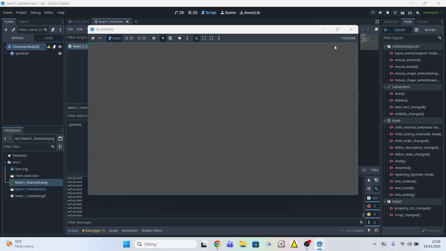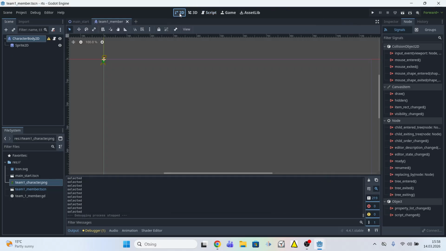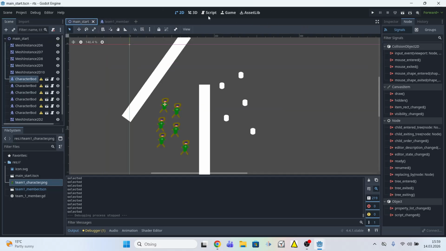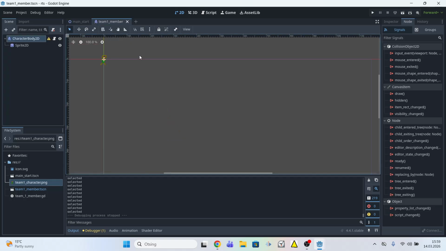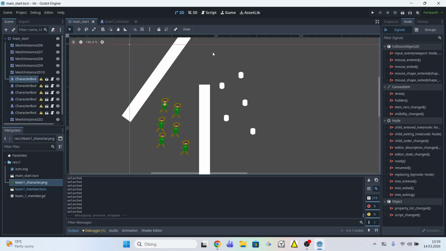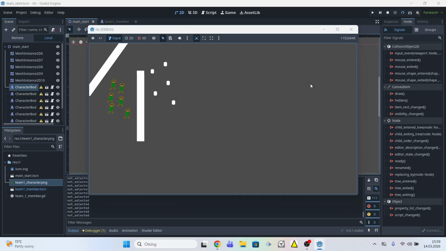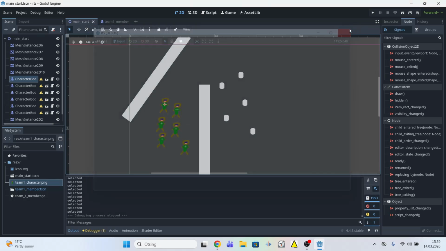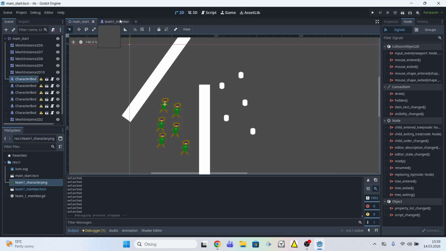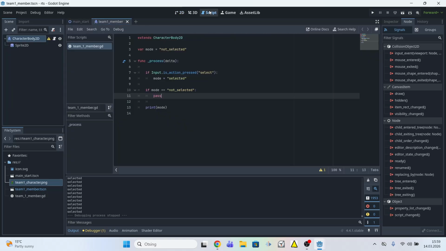And then I click, it goes to selected. I select the wrong scene, so I put this one to the main scene, right? So run this scene now. So this is the gameplay, and I press, and it's selected, but I need to specify that it only selects if it is on the player, right?